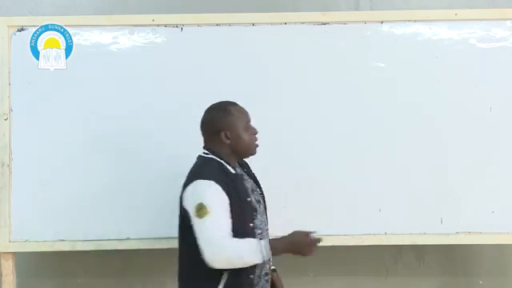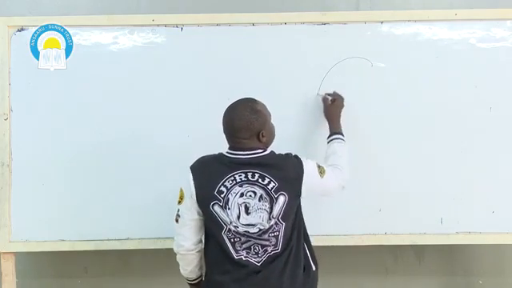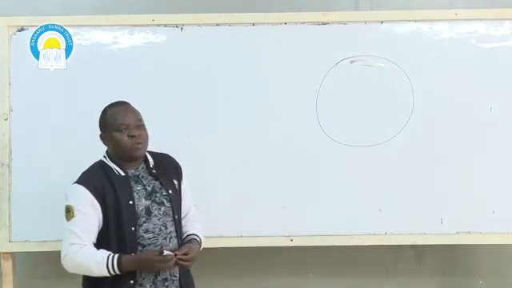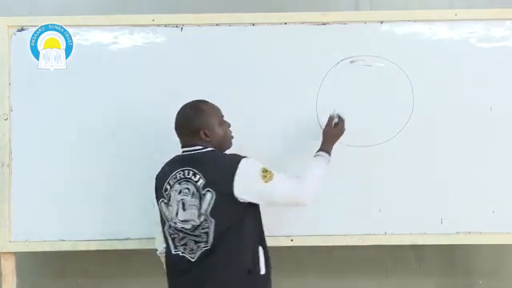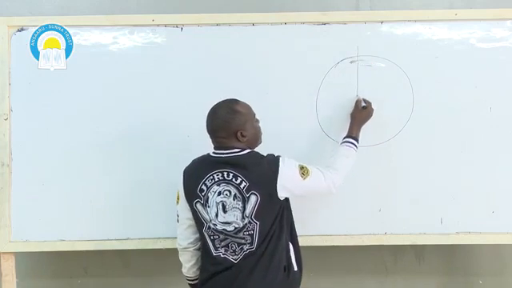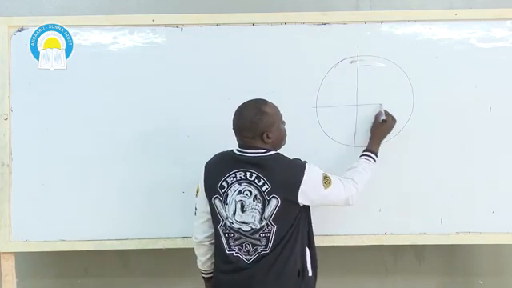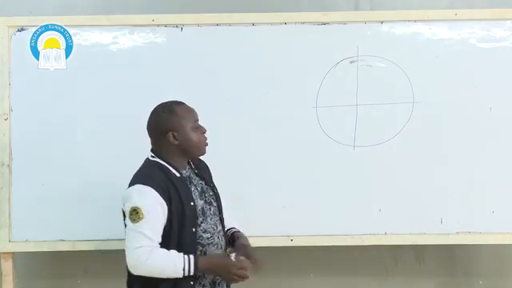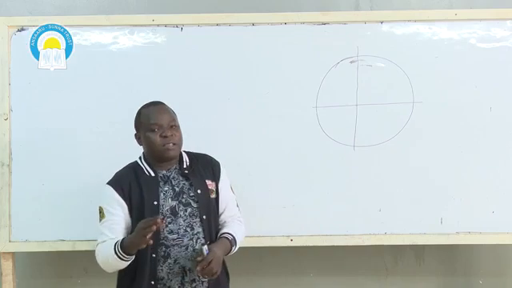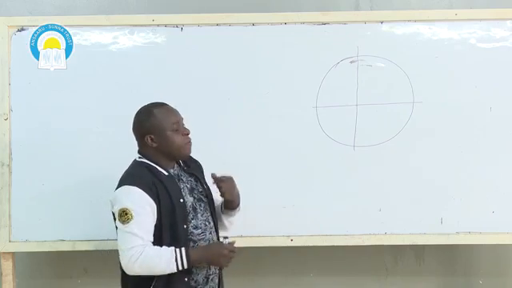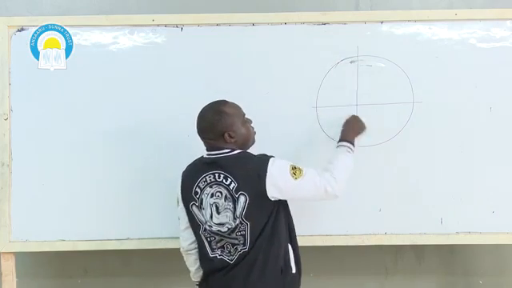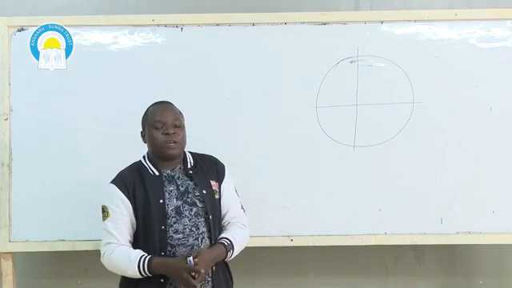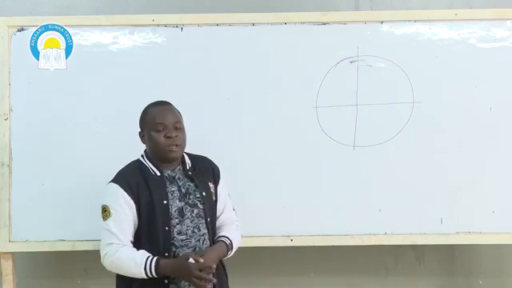Now, the unit circle was a circle. If you say unit circle, it simply means a circle which is 1 unit. So we assume it's drawn on a Cartesian plane, where this is the y-axis and this is the x-axis. The origin divides this circle into 4 parts. So about the unit circle, there are 4 major things that you're supposed to know. The first one being, once you divide it this way, you divide the circle into 4 parts, referred to as quadrants. You're supposed to know the names of the quadrants.